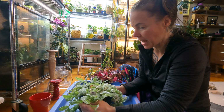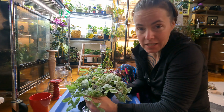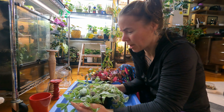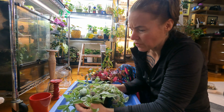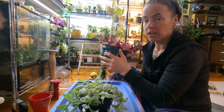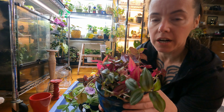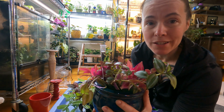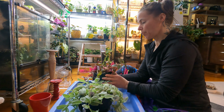So this guy, the Pistachio, Albiflora, whatever you want to call it, Tradescantia, green and white. I'm super in love with this plant. I'm going to have to keep an eye on it because we did transition from soil to pond, but I'm pretty sure it's going to be just fine. It'll be in the update video. And then this guy, Tradescantia Silver Inch, you'll definitely notice how different his colors are as the two different plants were located in two different spots. So I'm looking forward to this one evening out as I put it in just one place.